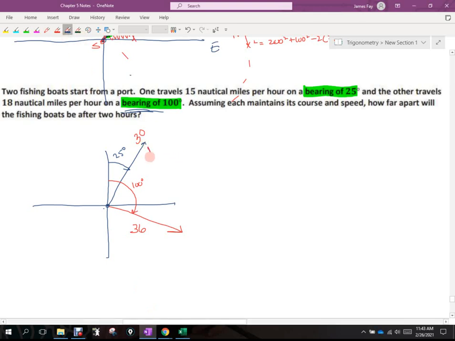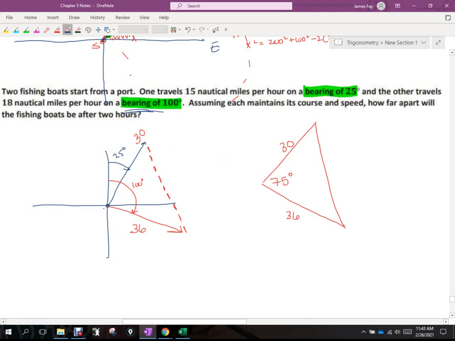Well, after 2 hours when they come to a stop, wouldn't that be that dotted line right there? Okay, so once you get the triangle set up, I think this is messy. There's a lot of stuff in there. So what I'm going to do is just redraw that triangle, but without the coordinate plane. We know that this is now 36. We know that this is 30. Do we have a way of determining what this angle is? 100 minus 25? Is that okay with everybody? Okay. So this angle here would be 75 degrees.